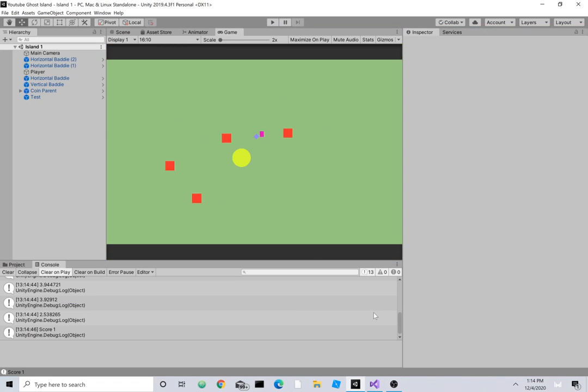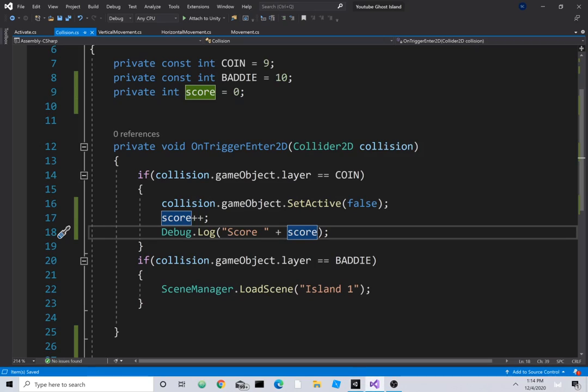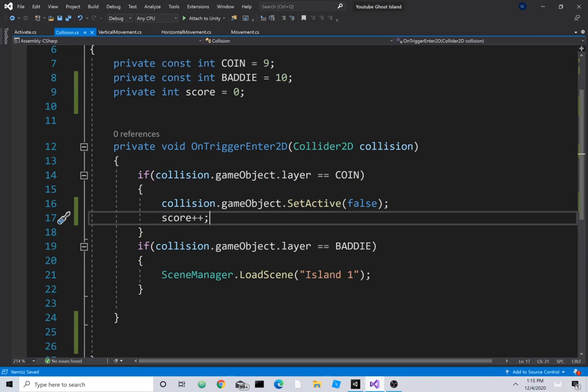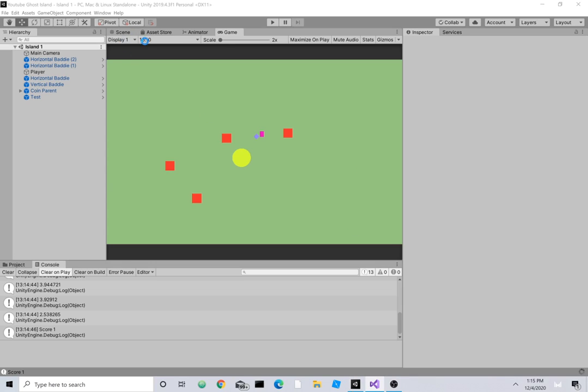Okay. Now the next step for us would be to display this value as a label, and this is where it's going to get a bit boring, so I really apologize beforehand, but it's something that is really important for us to know. I'm going to get rid of the debug.log because I'm not printing it to the console, rather I'm going to have it on our game.